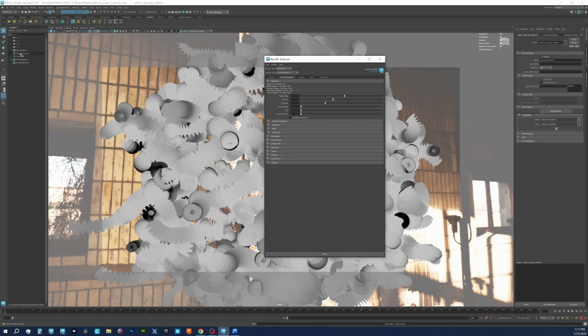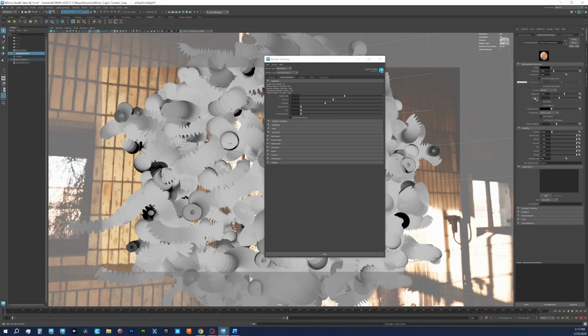The next thing I want to do is check my sky dome light and make sure my samples are set high enough. I'm going to push them from 3 to about 5. That'll also help to clean up the scene without increasing sampling here and without increasing render time substantially. So again, I'll pause the video and I'll bring it back up when we're done.